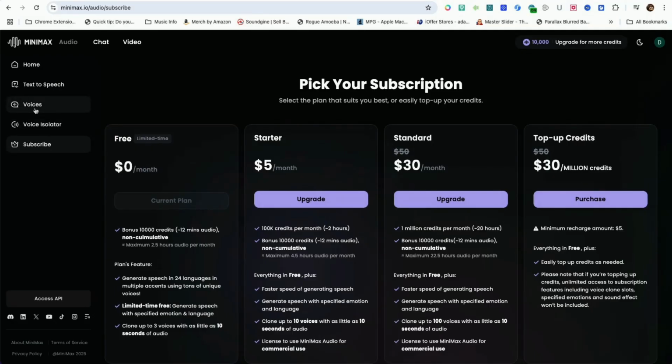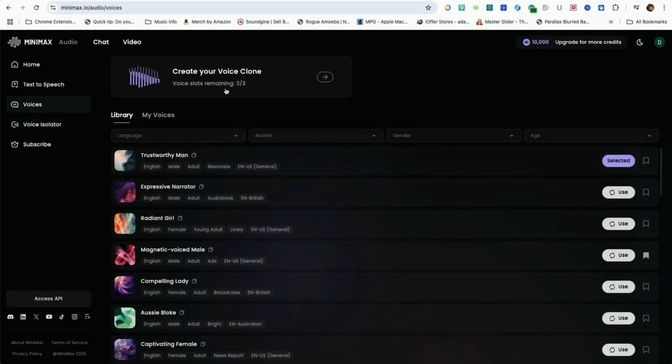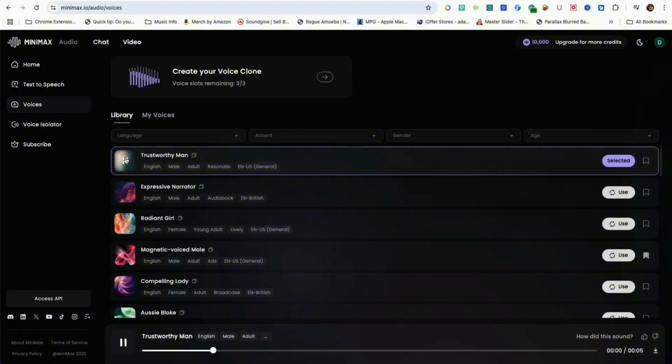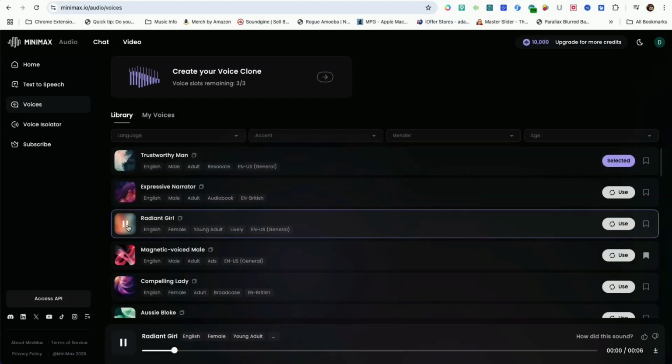I must admit, Minimax IO does have some lifelike sounding AI voices. Remember, life will test you, but it will never break you if you hold on to what you know to be true. Each moment unfolds like a vivid painting, where even the subtlest hues speak of untold adventures.